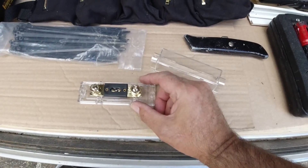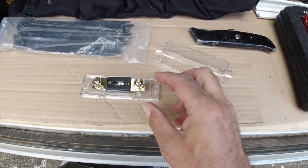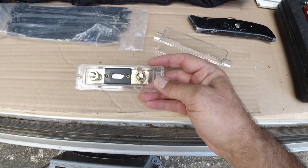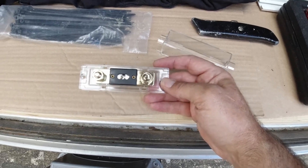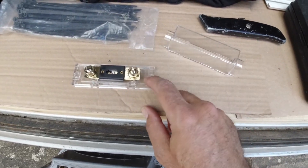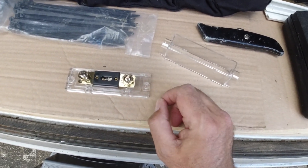On the DC-to-DC charger, on both battery ends — the van battery and the leisure battery — on the positive connection we need to fuse both those wires. It's a 30-amp DC-to-DC charger, so I'm going to put 40-amp fuses in. I've got two of these fuse carriers with a 40-amp fuse in each. One goes to the leisure battery positive and one to the van battery positive.